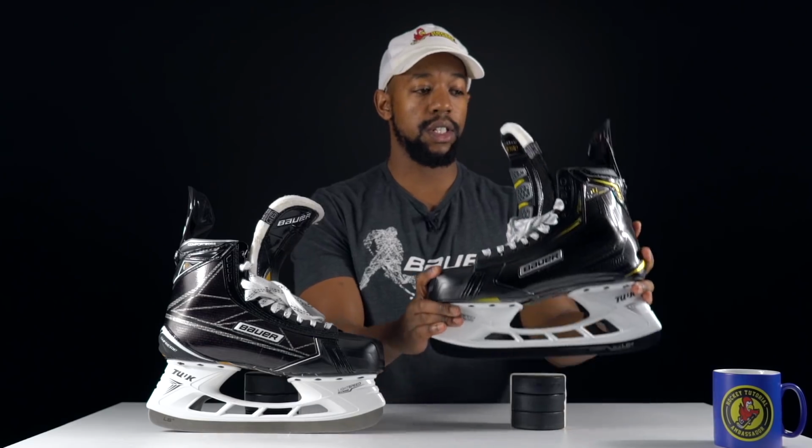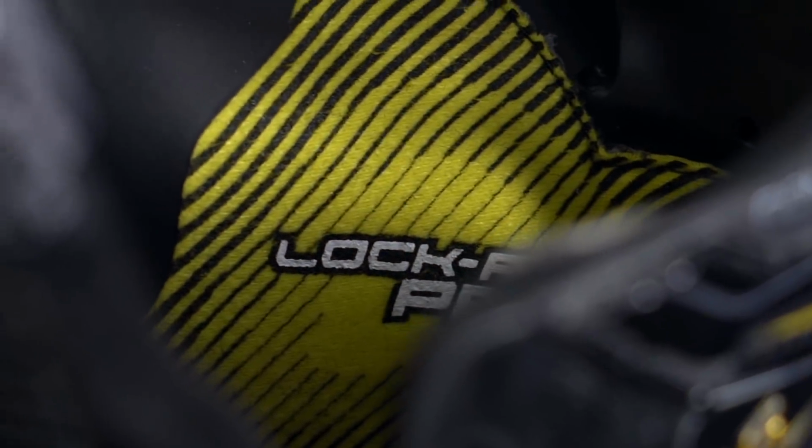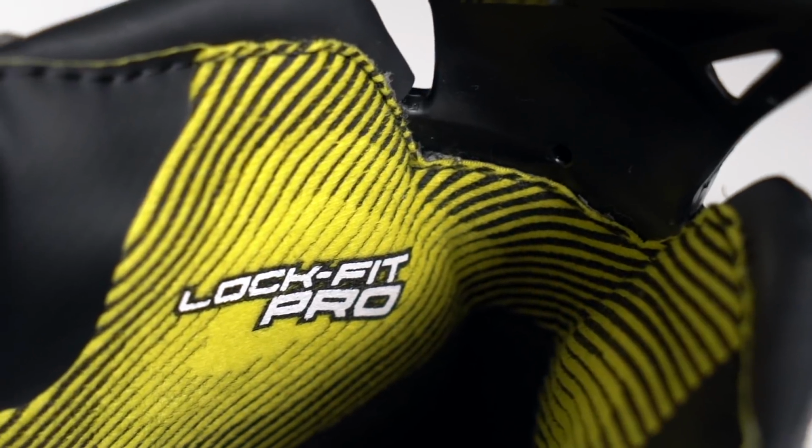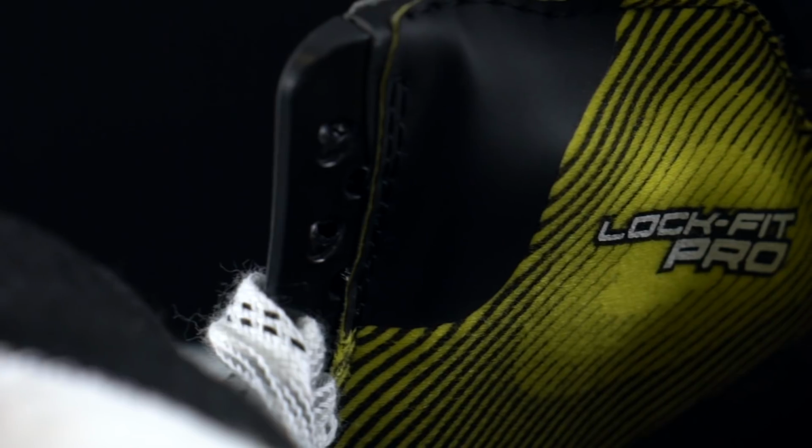So from there, taking a look at the liners inside the 2S Pros, this features Bauer's brand new Lock Fit Pro liners. Now, very similar to what we said about the structure of the skate, everything inside these liners is essentially, as you would expect, an improvement on the previous 1S liners. So you can expect the comfort to be a little bit more enhanced in these liners, the durability, of course, to be again enhanced and last the life length of these skates.